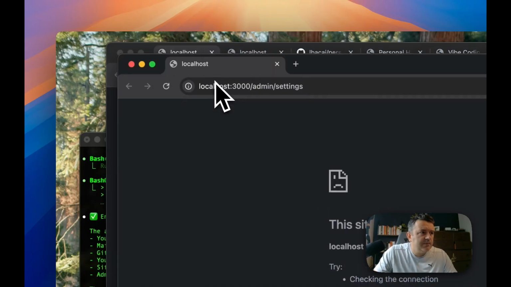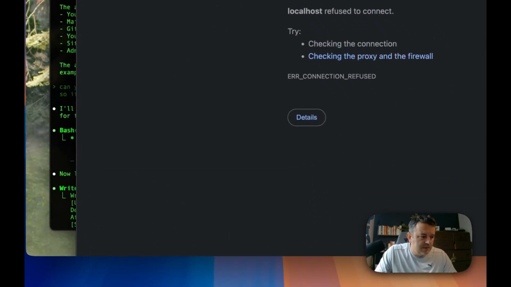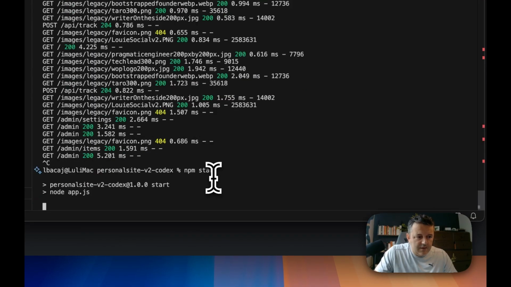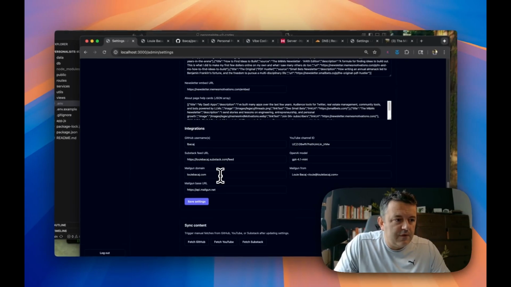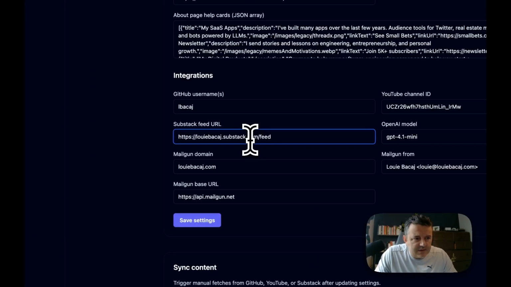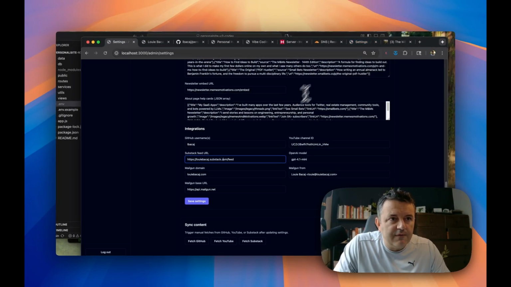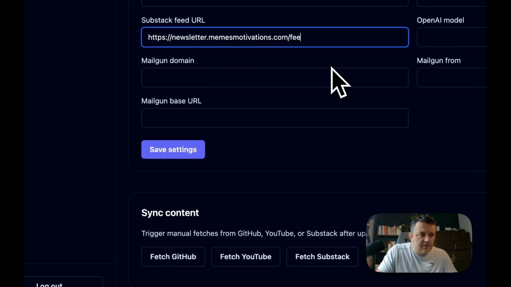Is this not running anymore? Oh no. Let's run it. So this is from earlier, right? We want to just copy this stuff over from dev. And so it looks like in order to get the Substack, this is not right anyway, but it doesn't matter. That's okay. To get the Substack, we do want /feed. Okay, so let's see what happens.